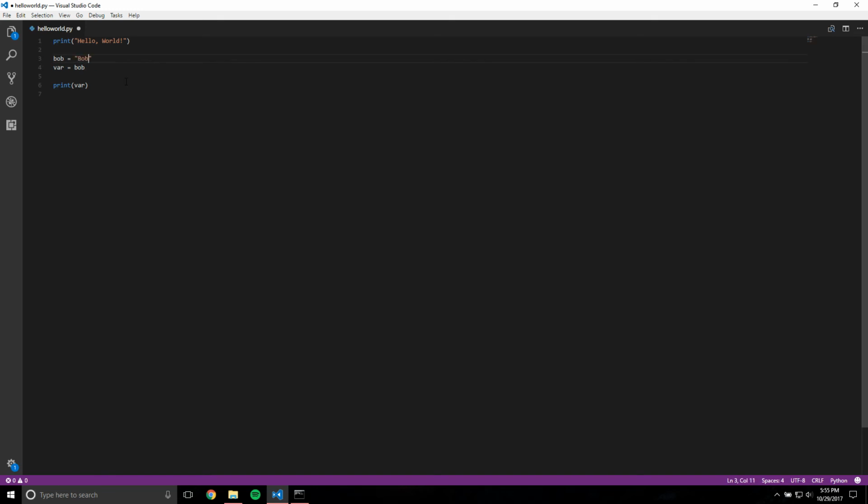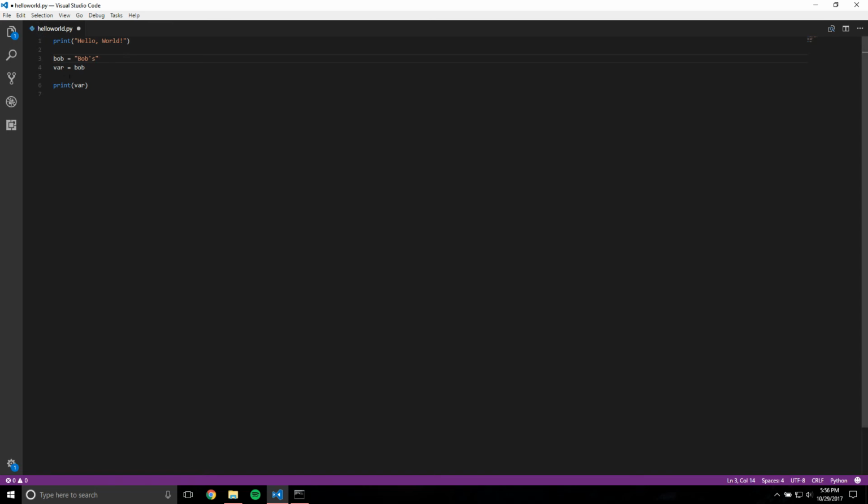So now we do Bob apostrophe S. It includes everything, it includes the apostrophe S, right? And that's why using double quotes is generally better if you don't know whether you're going to use single quotes throughout your sentence or program. But if you're just assigning a single word or variable, it's pretty easy to just use single quotes. So that's just a little helpful tip. You don't have to use it. You can always use double quotes if you want to. I sometimes use both interchangeably.